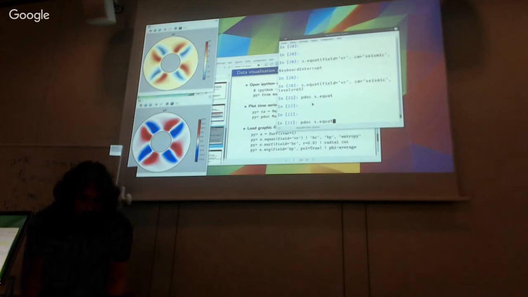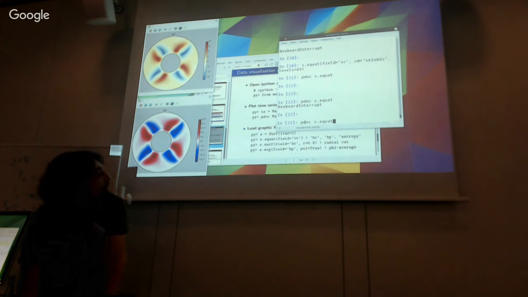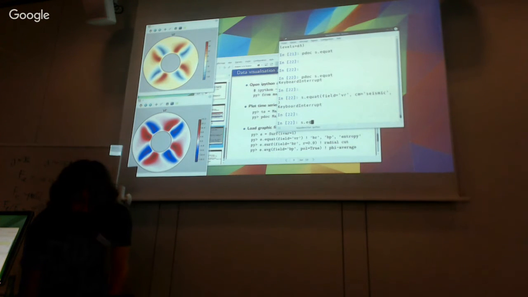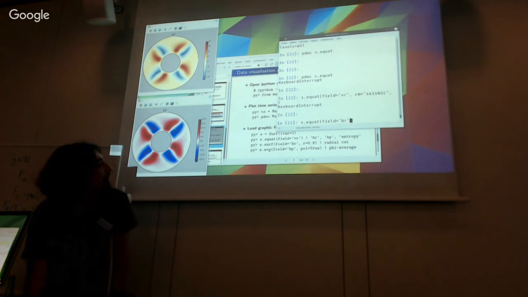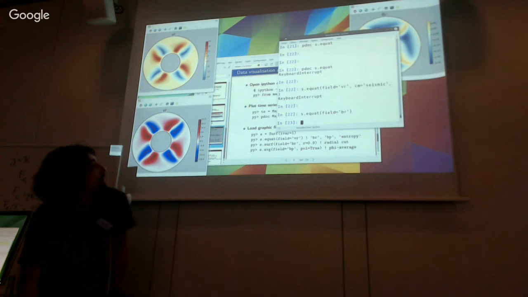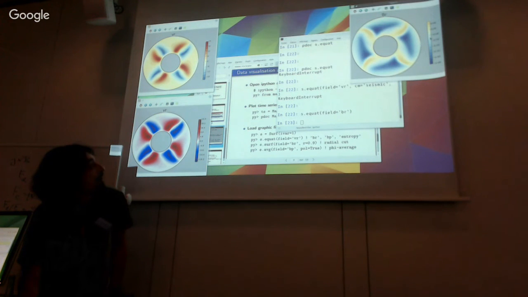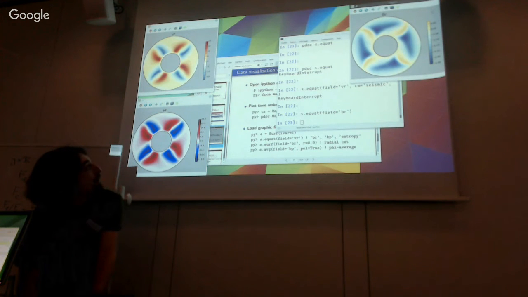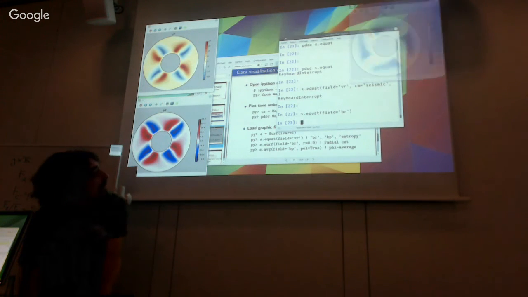The interesting thing here is to change the quantity you may want to display. If I want to display BR, for instance, let's display BR. This is just the radial component of the magnetic field. And B phi, or you can access any component.